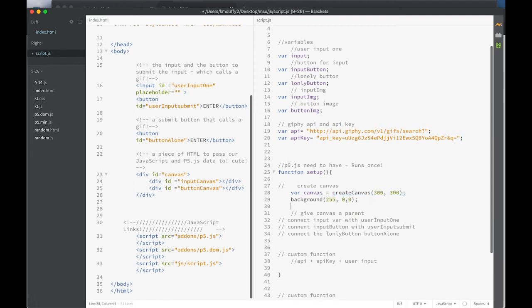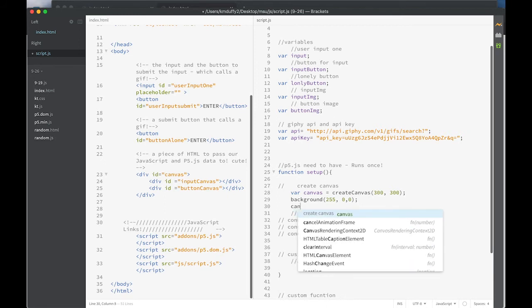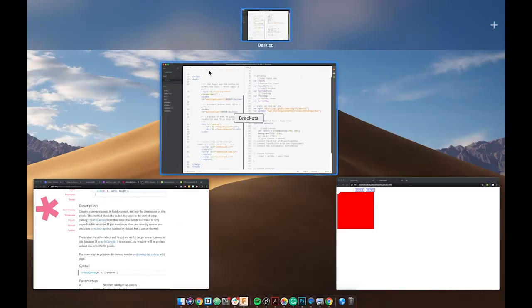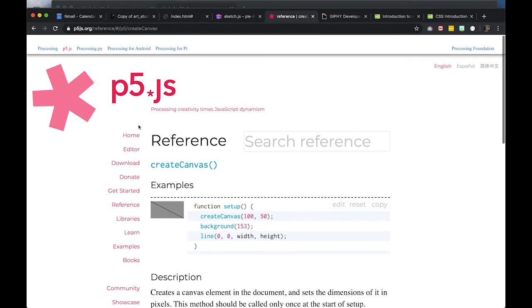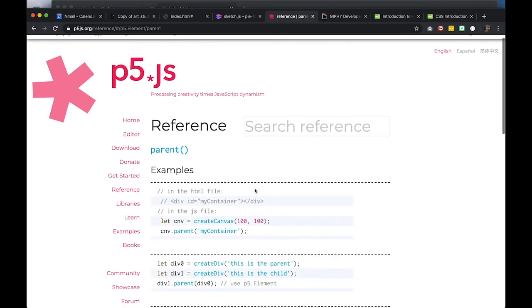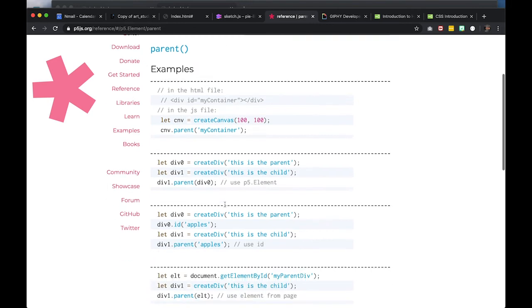And then what we'll do is we will update that variable. So we'll call canvas, friend, and we will update it down here. Oops, I'm sorry. Not with equals. We're actually going to use object notation, which is a period and a method that's going to come straight from the processing library. And the method we're going to use is parent. Okay? And parent, if we take a look at parent, friend, again, we'll use our little search bar.